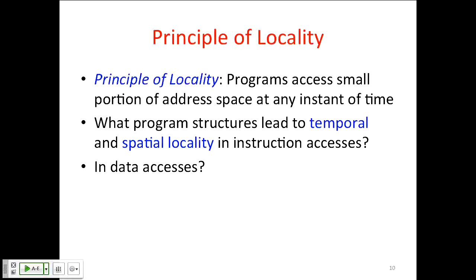How about spatial locality in data accesses? Right, so a great example is an array in memory. You have an array stored, and you're going to step through it, like index element 0, element 1, element 2, element 3. They'll be stored next to each other in memory, so it's quite common to step through an array. And stepping through an array will result in spatial locality that you'll see in the address stream coming out. So now you should hopefully be seeing that it's not just a fluke. All programs have structures that lead to these properties.